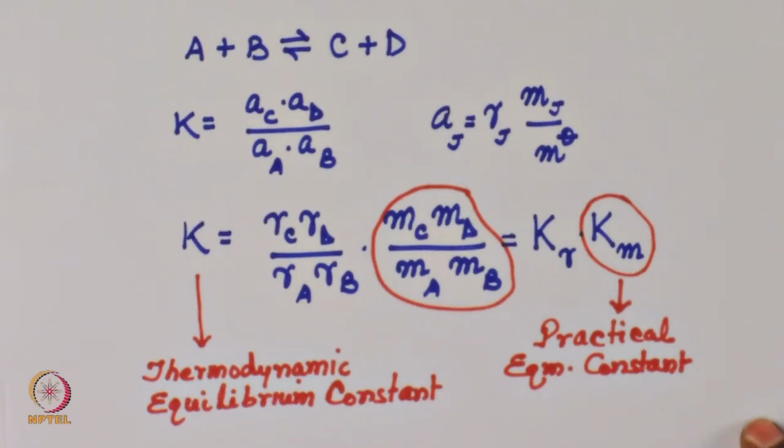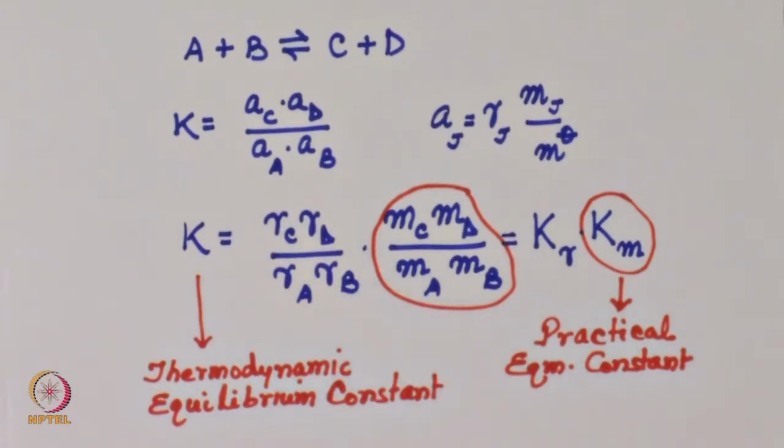And in elementary chemistry, K gamma is taken as 1. That means we take the ratio of activity coefficients as 1, or we treat the solutions to be almost ideal or the gases to be almost perfect, where gamma is tending to 1 or gamma is 1. So, therefore, the equilibrium constant that is measured in laboratory in terms of molality, molarity or mole fraction or fugacities is actually not the true thermodynamic equilibrium constant.